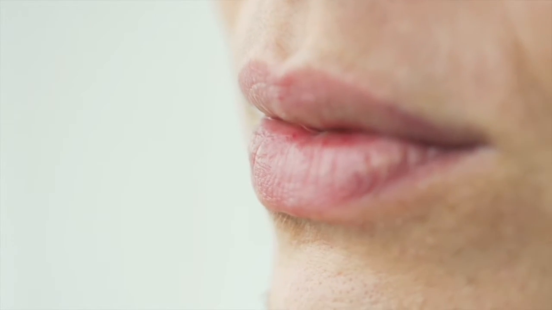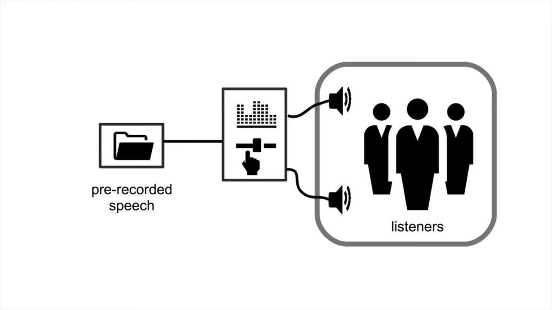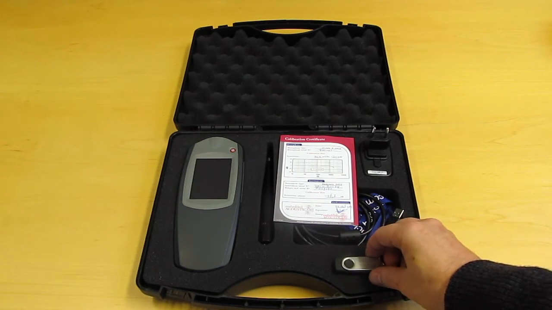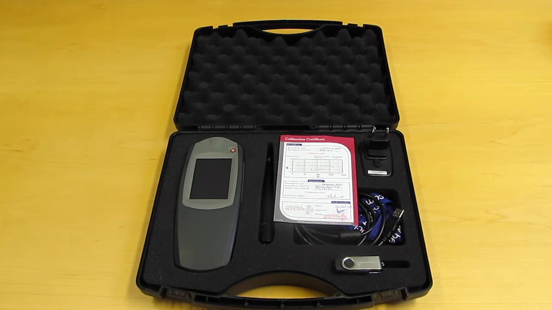What signal source to choose depends on the kind of system you are testing. Some public address systems make use of pre-recorded messages. In those cases, simply upload the STIPA test signal as if it were a new spoken message. The STIPA test signal is provided on a flash drive bundled with every Bedrock STIPA meter.